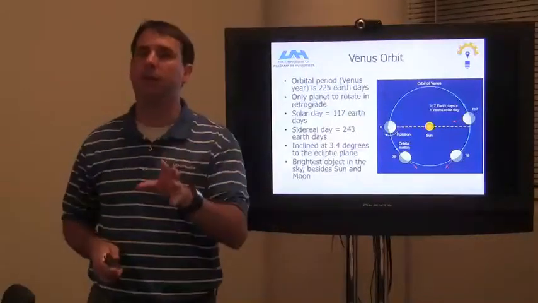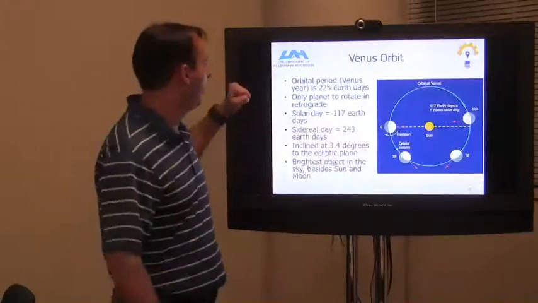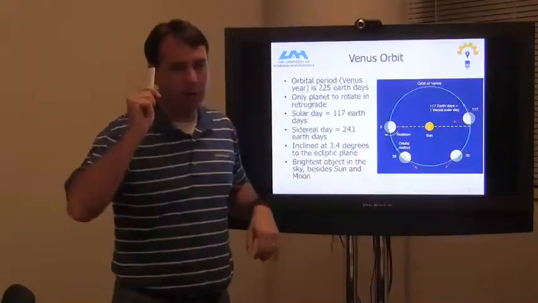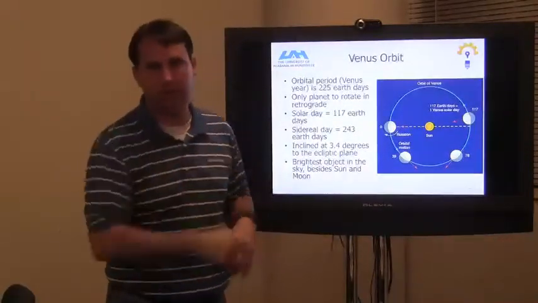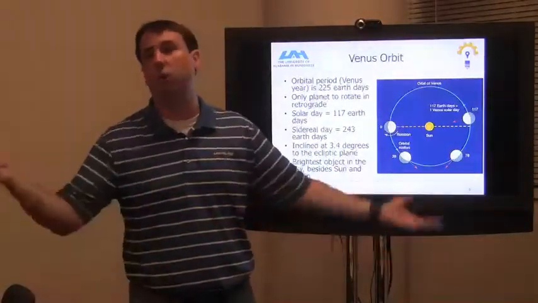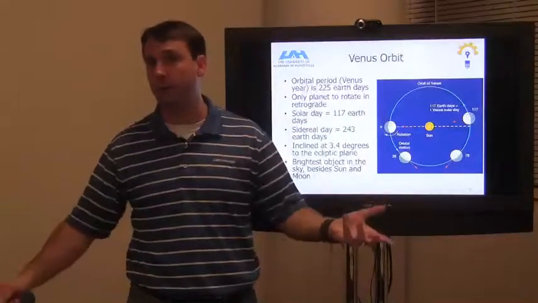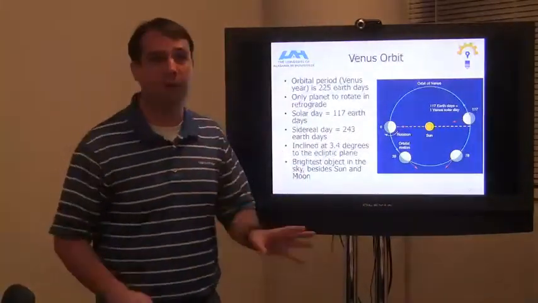Now, we'll talk more about this in class, and everyone will understand it. I just want to bring that up. And again, this is one of those things that scientists don't know why Venus does this. They have no clue why. I have no idea how you could discover why it did it, because it's been doing it as long as we know. However, it's just one of those really weird things about Venus.